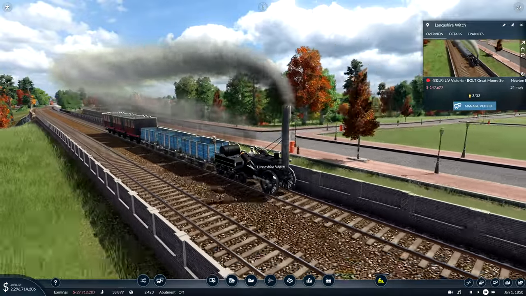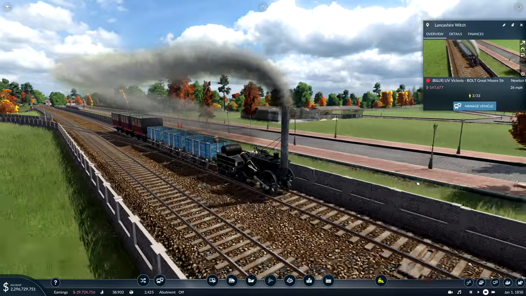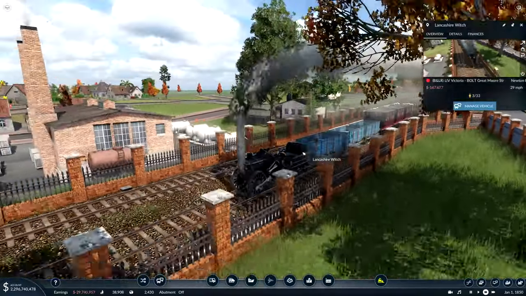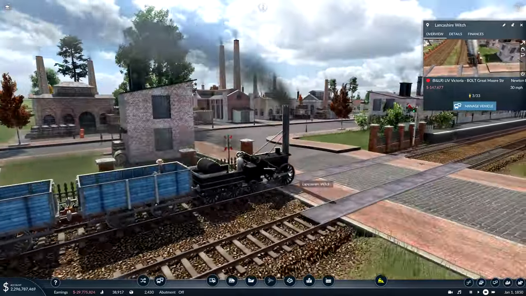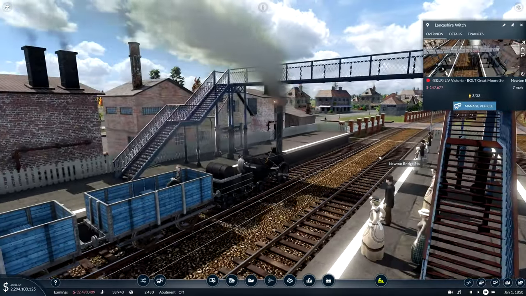I think you could probably have a few more wagons. You don't need them presently. Unfortunately, this lady did not have enough pittance to pay for a first class carriage seat. But yeah, this is literally a Transport Fever 1 mod, and it looks fantastic.